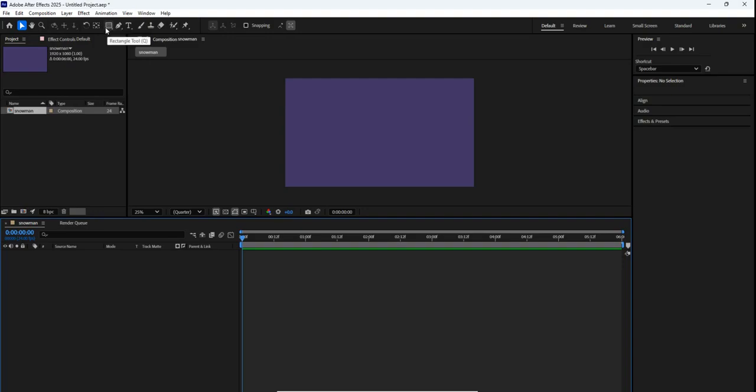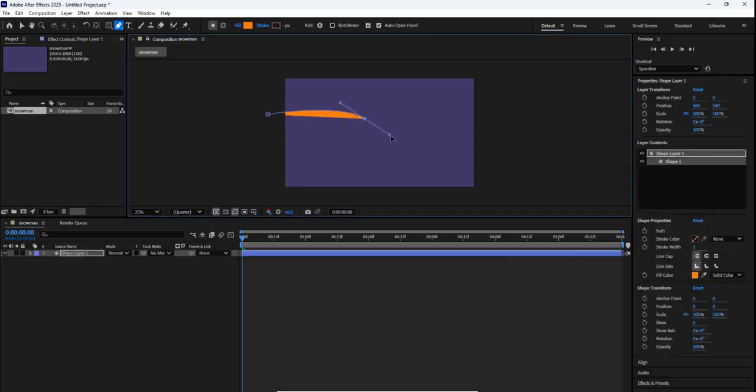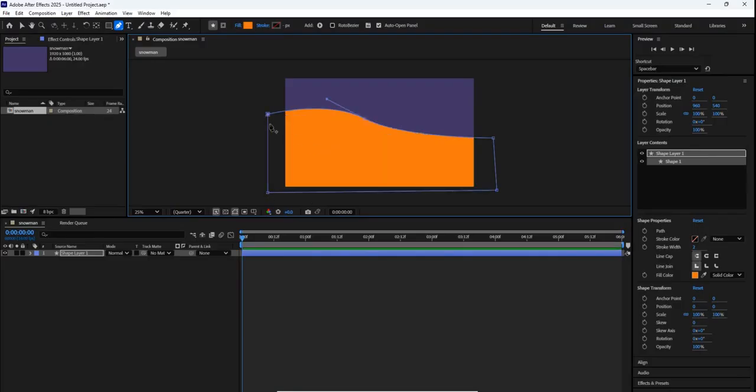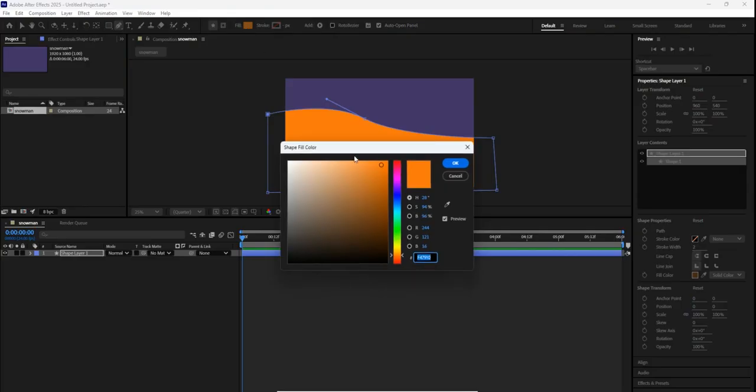So I have my shapes here. I have my pen tool. These are the same tools that are in Illustrator. I'm going to grab my pen tool and I'm going to make a hill in the background. So if I click and drag, gives me the Bezier handles. Click, click, click, click. Complete the shape. It fills it in. Over here, kind of in the top, it says fill. I'm going to change that to a blue grayish color.